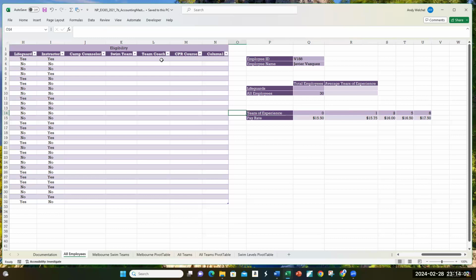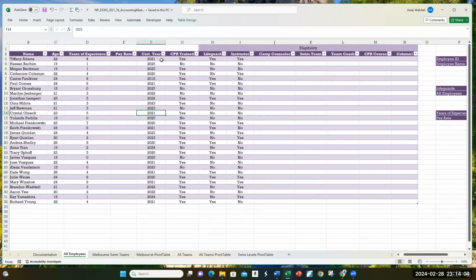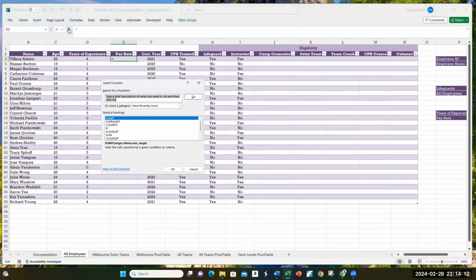All right, so again, back over here, pay rate. And this is one of those formulas I'm not going to try to type manually. I'm just going to use my function wizard. You can go to Lookup and Reference and scroll down and find XLOOKUP right there.